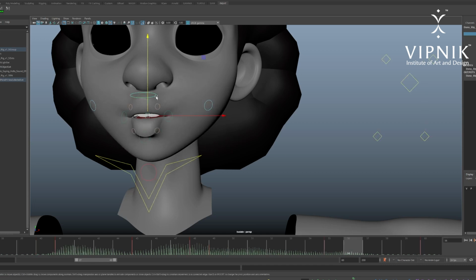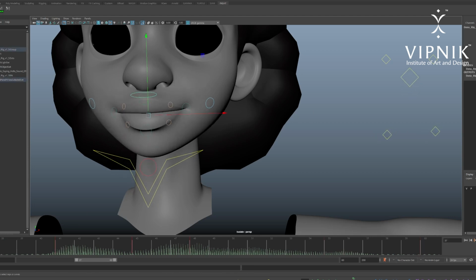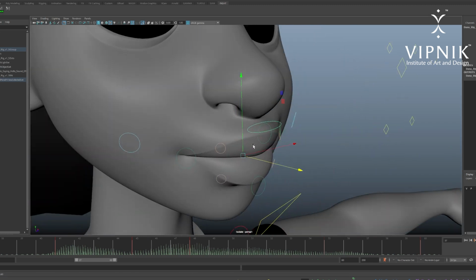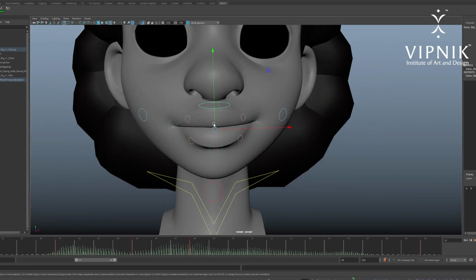Okay, now the final thing that I want to tweak. Again, this is a very fast tutorial. There are a lot of mistakes that I can see, but it's all about polishing to your satisfaction. Keep polishing, keep working, and you'll get to where you want. This is just a tutorial to show you guys how to do lip sync.